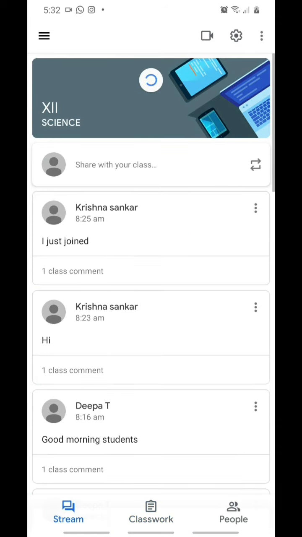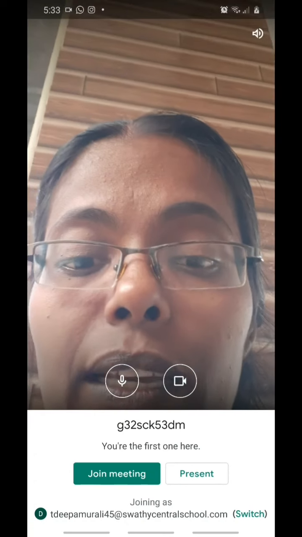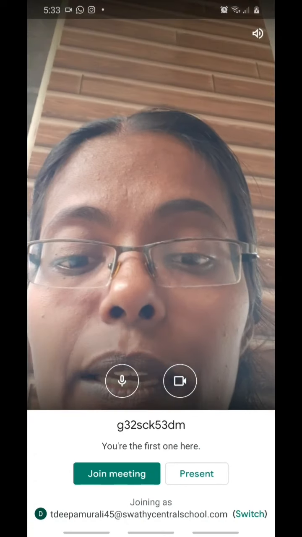In mobile, even if it is G Suite, that link is not available. If it is a laptop, you can see the Google Meet link and click on it. Here, instead of a link, you can see this icon to enter Google Meet. On a laptop it is in the form of a link. If you want to go to Google Meet, you can just click on this button, and then you can add your meeting here. Accordingly you can switch between the Google tools. So this is the way.